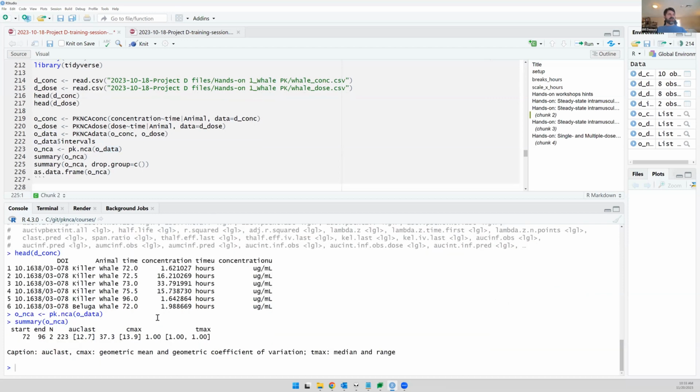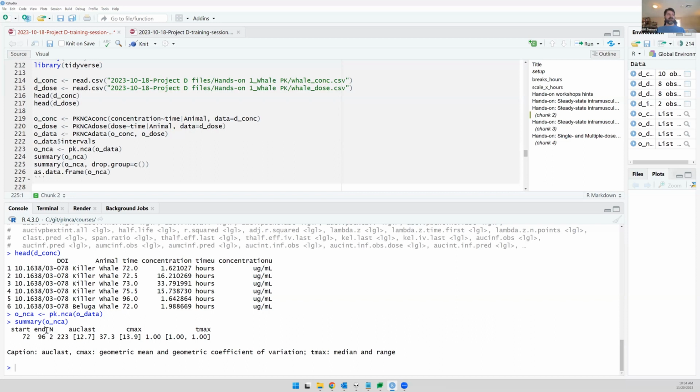You can then look at the summary. So as you may recall from last time, the summary shows you the summary statistics of each of the different parameters, tells you what the start and end time are. If you have more grouping variables than just subject, then those will stay in the summary data set. We'll see that in a minute.